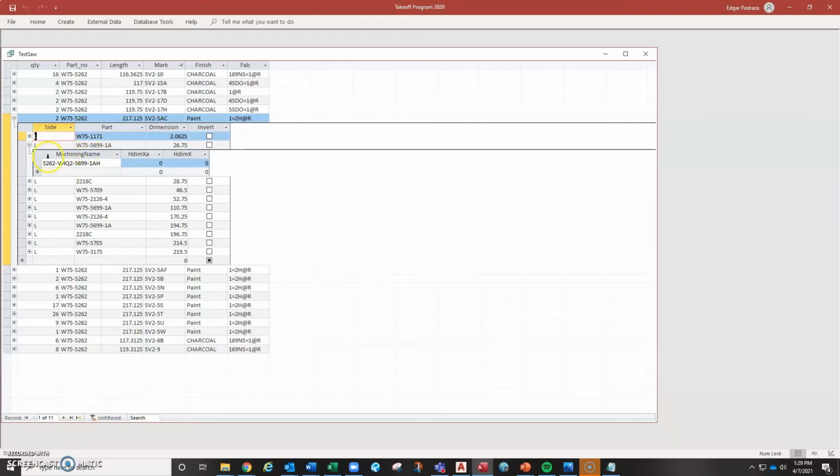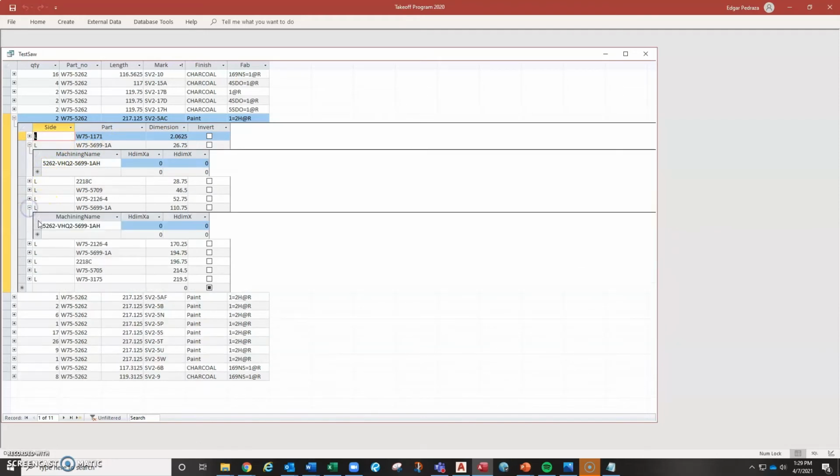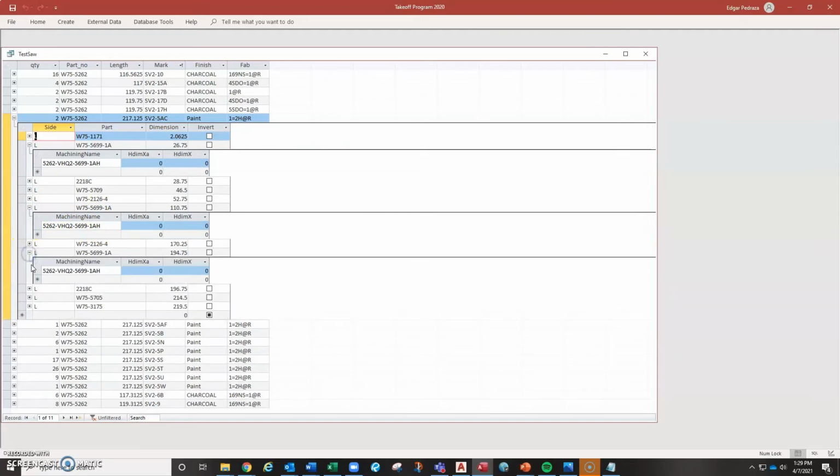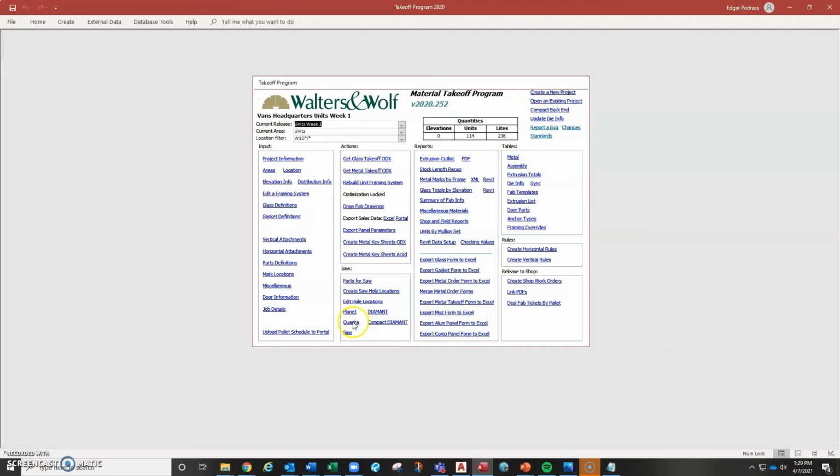So for those holes on that sunshade bracket, we tied this LDT with the job prefix, the part number, and the mark number for that part. So for each one of these W75-5699-1As, you'll get this LDT. If we just look down here, this LDT comes up with that same part, and same down here. So it changes the way we're going to export this USF.